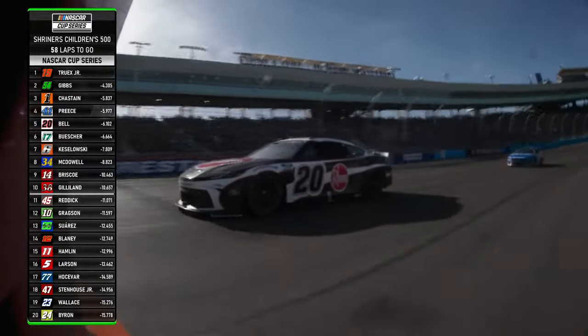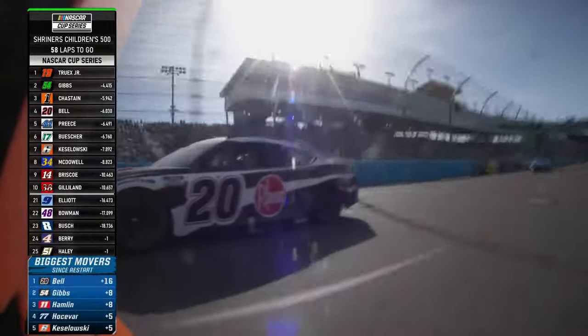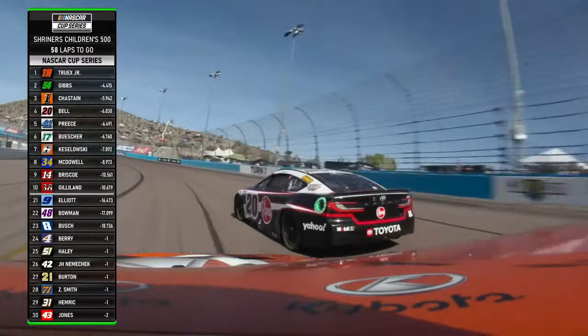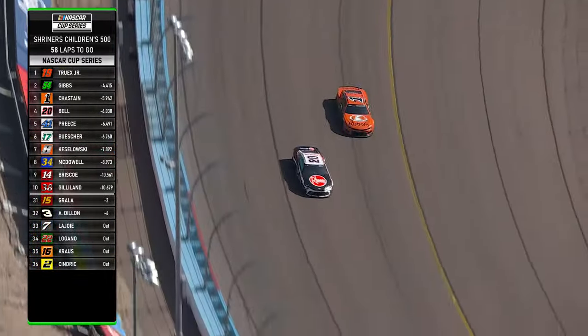And we heard the radio transmission talking about the 54 car falling off. And if that's the case on two tires, it's probably gonna fall off quicker. I agree with you. If anybody can run down Truex, your leader, it's Christopher Bell. You see, picking off another one, Ross Chastain easily. Rolled right around him on the outside.